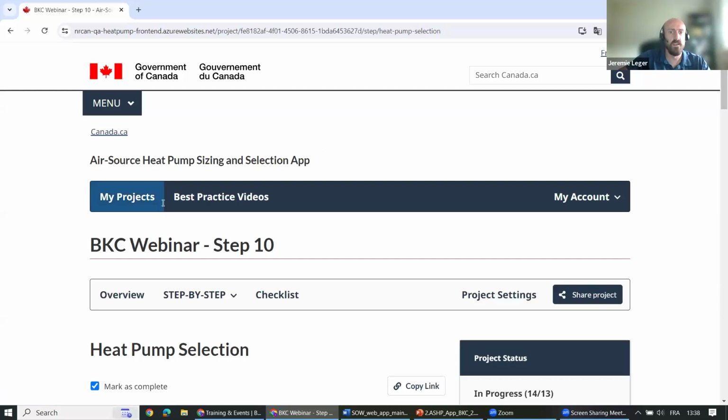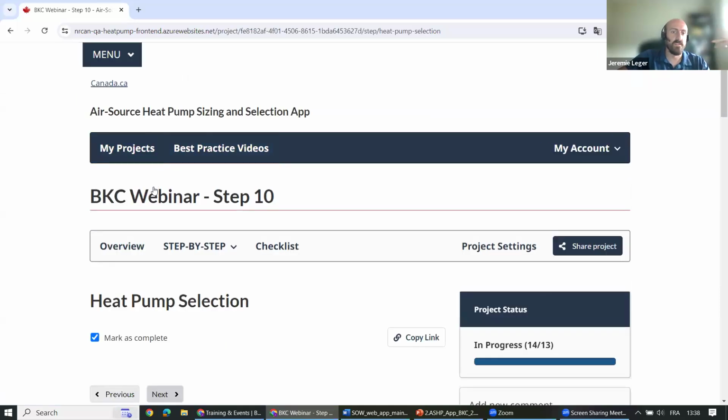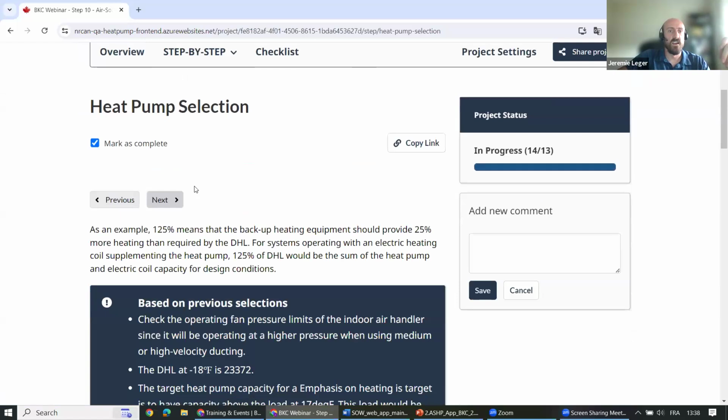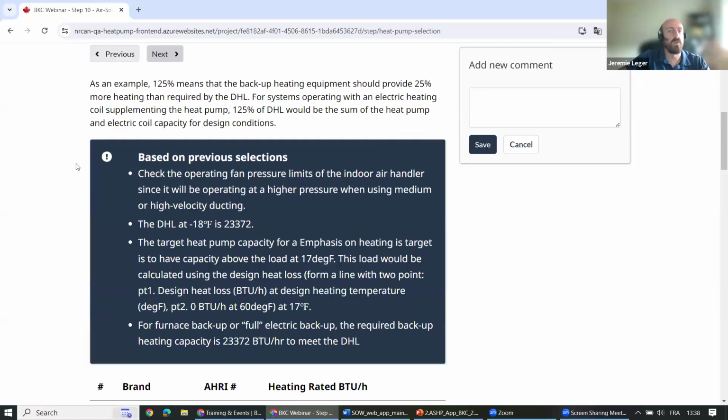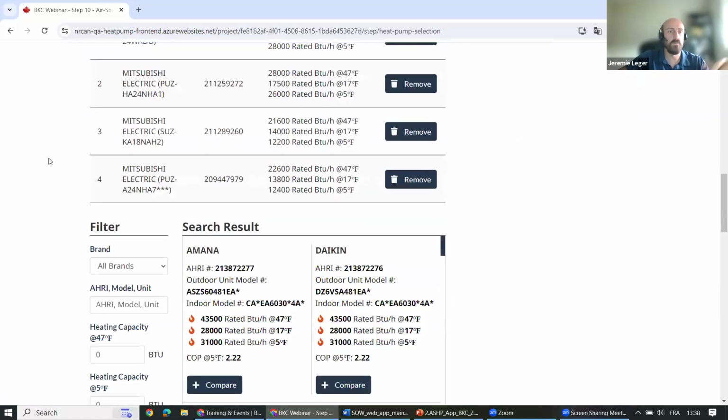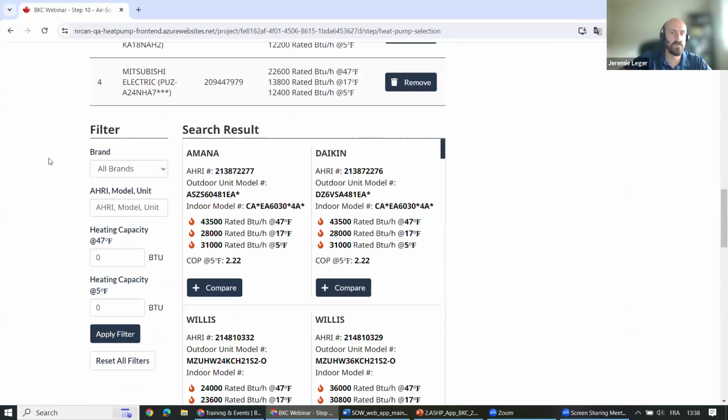So step 10, we're looking at heat pump selections. So here is probably one of the most interesting steps where we actually get to select some heat pumps. So a big thing about the app is we're able to compare different systems against each other on the metrics of greenhouse gas emissions, energy, and cost.